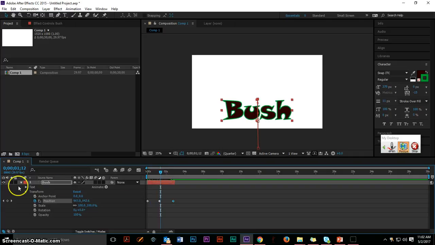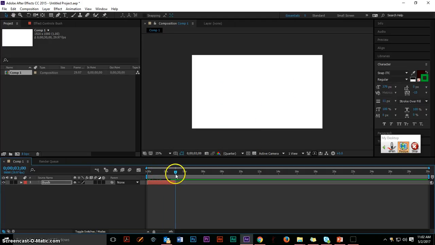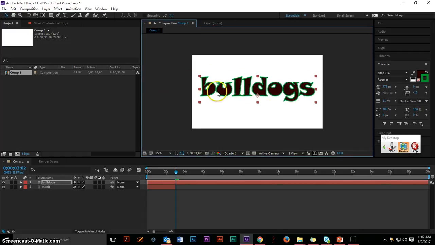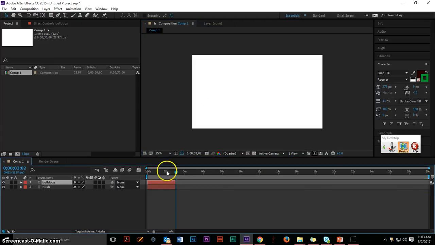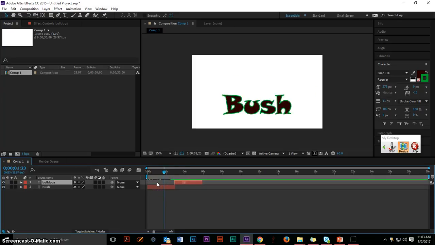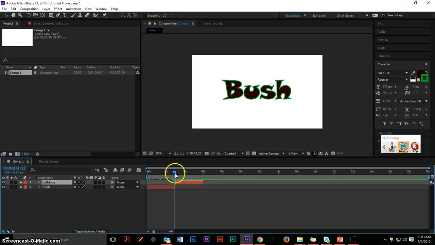Okay, after you do one, collapse this one so that that layer is now closed. Move your playhead off of the frame and then just go type something else. This time I'm going to type in Bulldogs. We'll leave the font the same. Okay, notice that it takes up the whole length. We don't want that. I'm going to shrink this down to about 3 seconds. But just like in Flash, we don't want it to be happening at the same time. So I'm going to stair step these. Put my playhead right at the beginning.